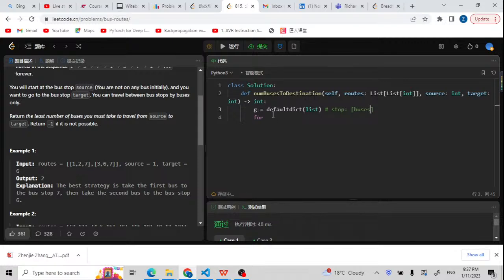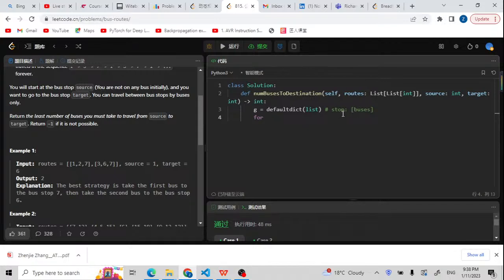So I'm going to prepare an adjacency list. I think this is enough for this problem. I don't need to use a default dict set. I think a list is okay. So let's prepare the route.